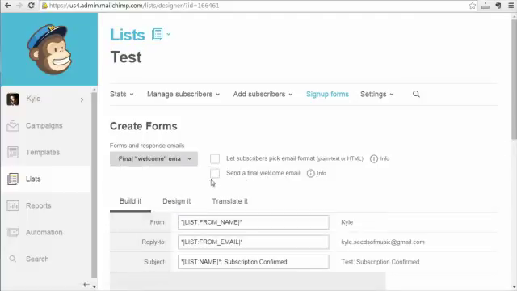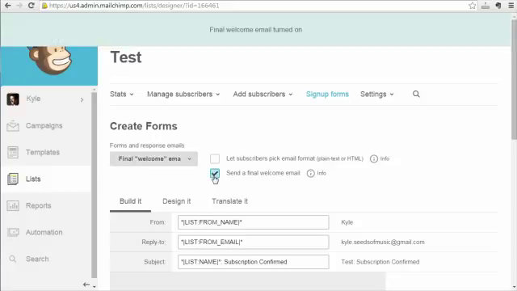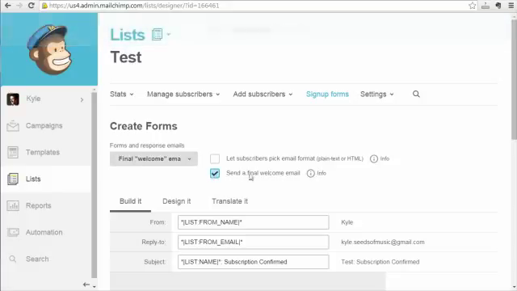All right. Make sure that you click this button here. It says Send a Final Welcome Email. Make sure you do not miss that, because if you don't click that, it's not going to send this last one here. This is basically after they sign up, fans have to go through a process where they have to go back to the email, confirm that they signed up to the email list, and it's called double opt-in. What it basically does is it leaves an email trail saying that they actually did want to get on your email list. So if they do file a spam complaint, you can go back and say, well, you hit subscribe on my website, and then you went into the email that I sent you and confirmed your subscription.